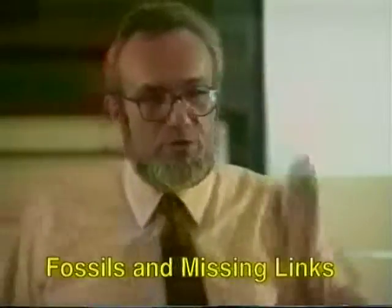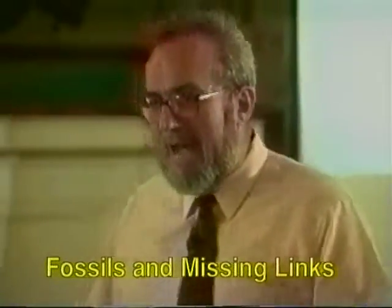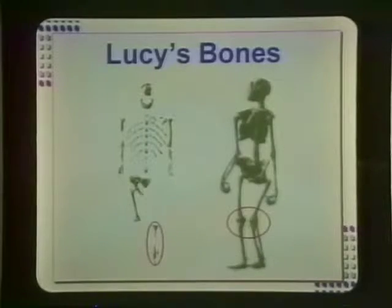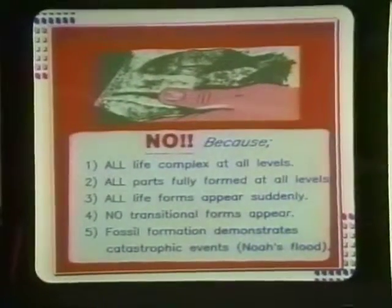If you look at the textbook, and I do this in public schools, and sometimes you get the teachers a little excited. If you look at the color picture in the textbook, you'll see the bones are different color. It's obvious they're from a different creature, but he made the assumption that they were from the same creature and put that together. Now, do fossils prove evolution?